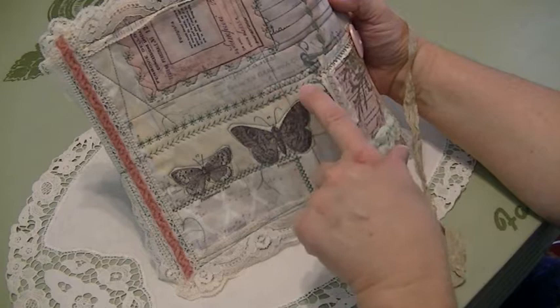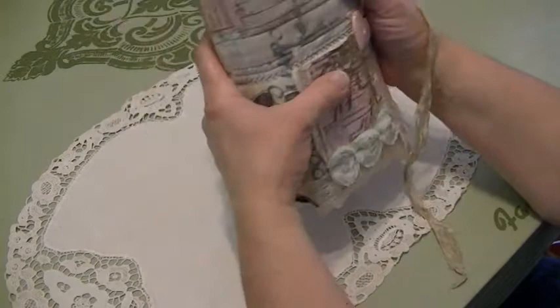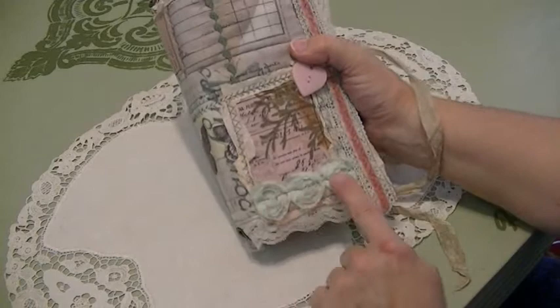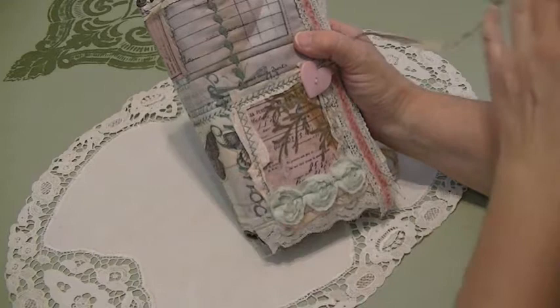Just to stabilize it a little bit, I used different stitches from zigzag to little animal tracks. Around the music I stitched, so it gave it some stability, and instead of using glues or adhesives, I just quilted it. Then I cut out a piece of the pink and sewed it on with some seam binding that I received.